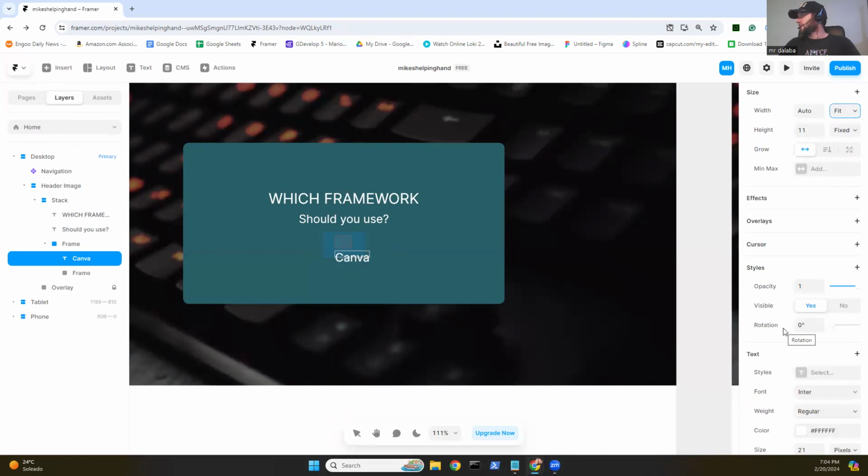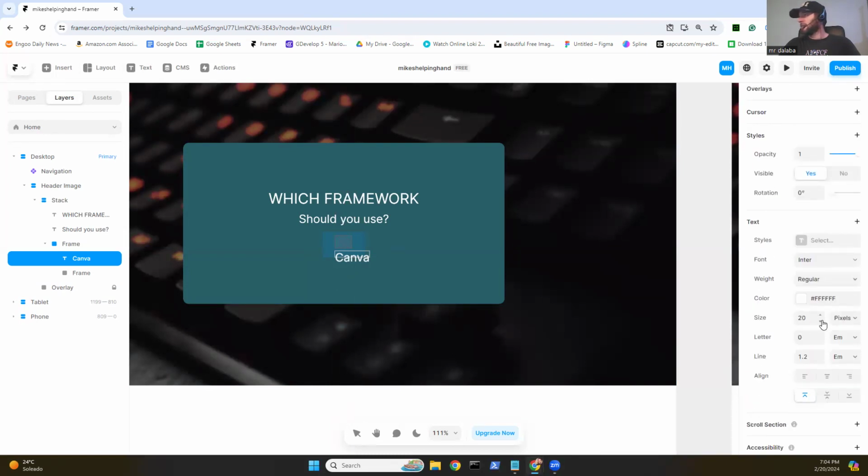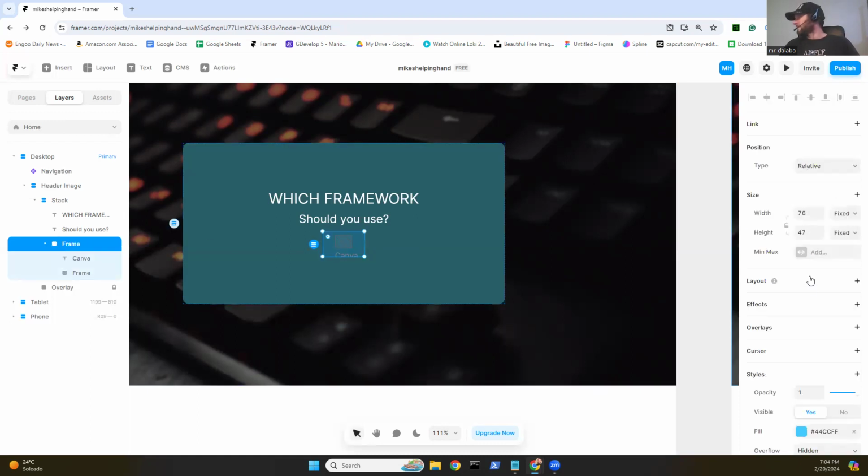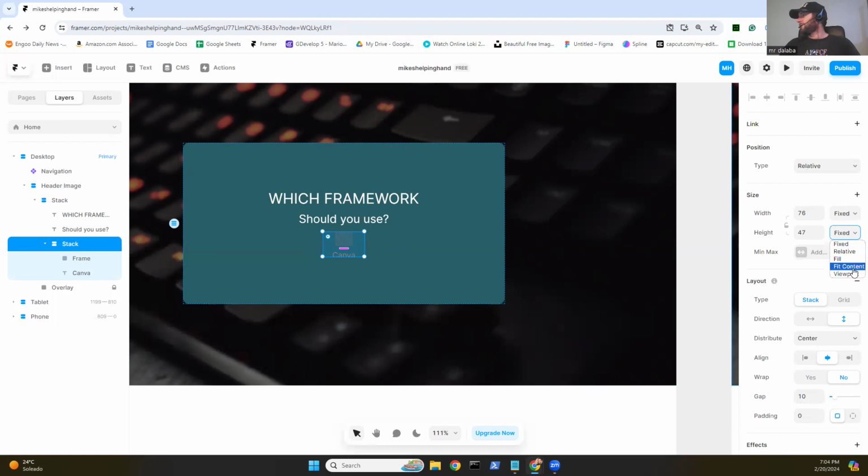Make that a little bit smaller of text. We don't need it so big. What's going on here? All right. And then we'll take the frame and turn that into a stack by pressing layout. And we'll do fit content and fit content.